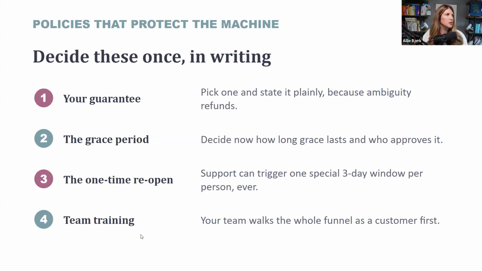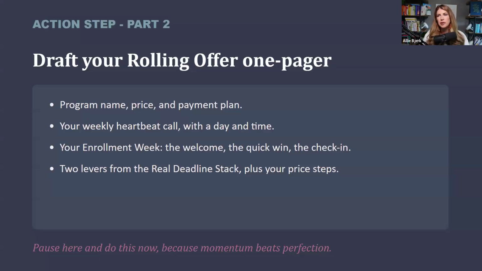Other things that you want to make sure you're doing, if you have a team, is making sure that your team is testing the whole funnel as a customer. They're signing up, they're reading all the emails, clicking on all the links. Because when it is evergreen, like Katie was saying, there's a lot of places where things can fall off, like links in your emails can be broken. Timers can be sending them to expired pages if you're not actually going through it as a human. So that's something to make sure that you're testing as well, because when it is evergreen, there's a lot more things that could be just existing and broken and you don't even know about it.